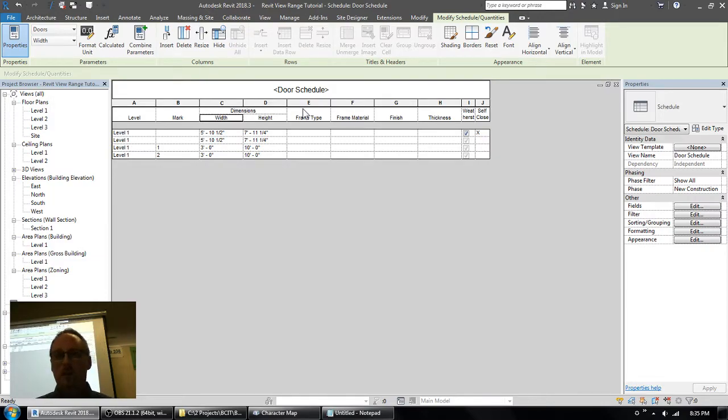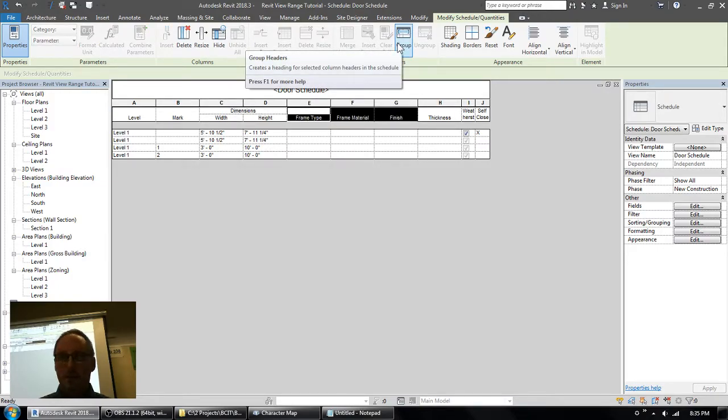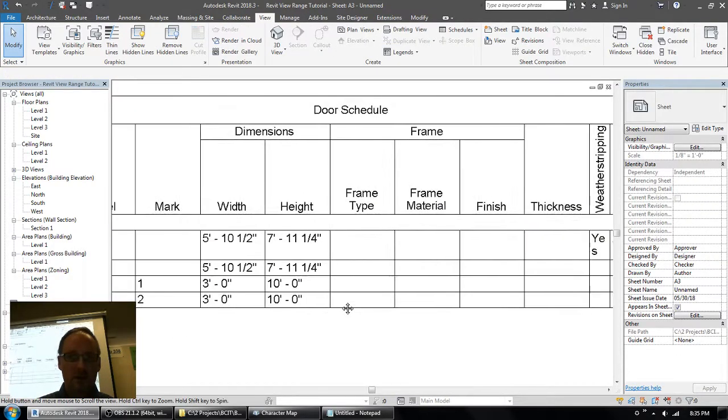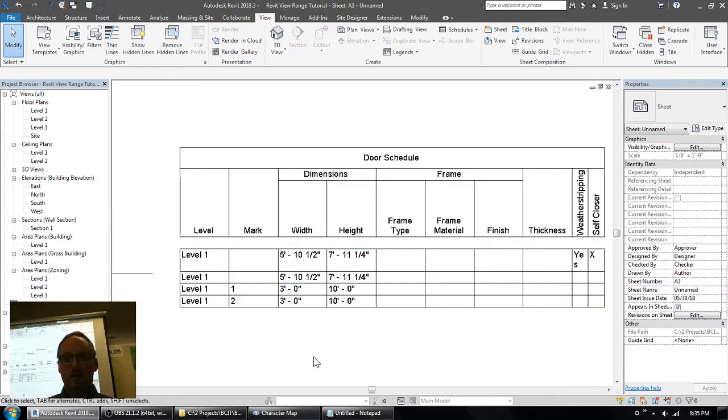So maybe I want to list that this is all frame stuff. Click, drag for 3 columns, hit group, and I'll put frame over top of it. So now when you look on your sheet at the door schedule, you can see you've got the headings on the top.